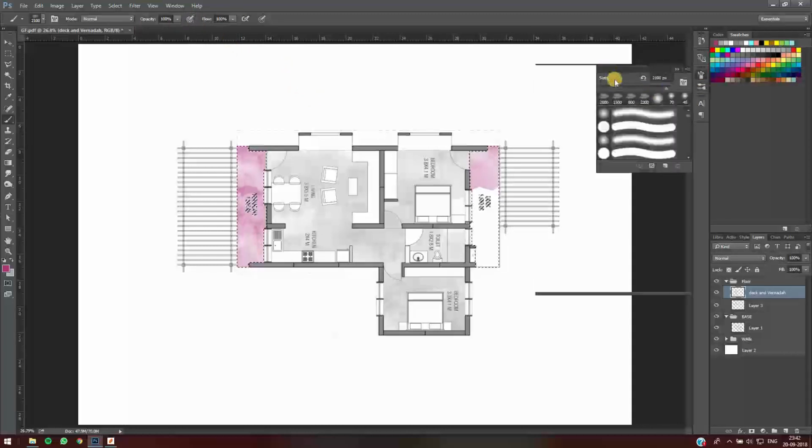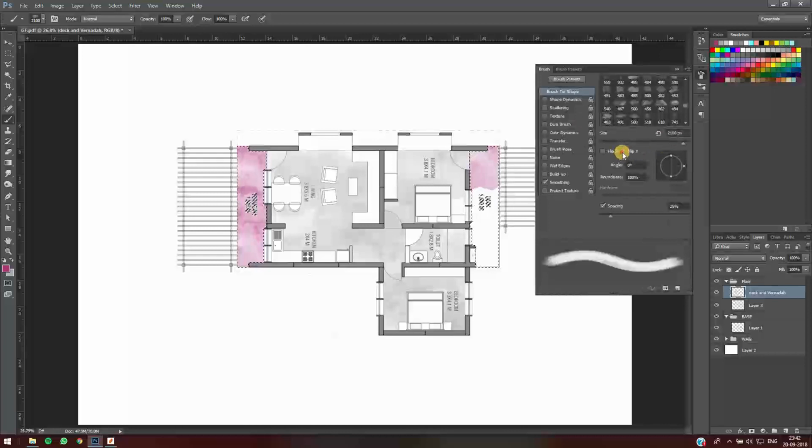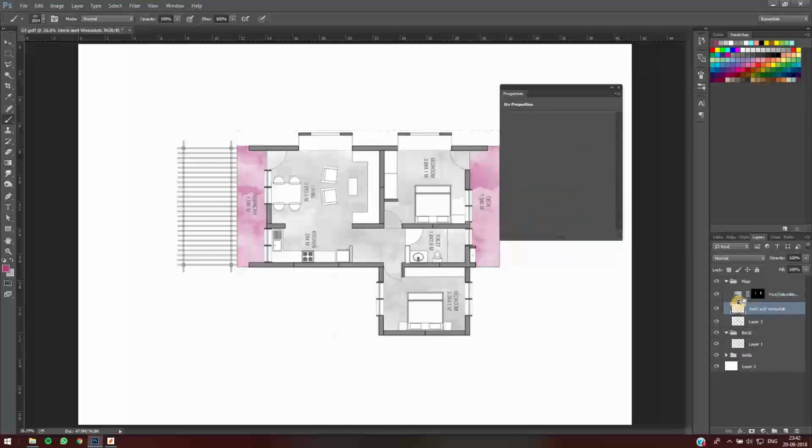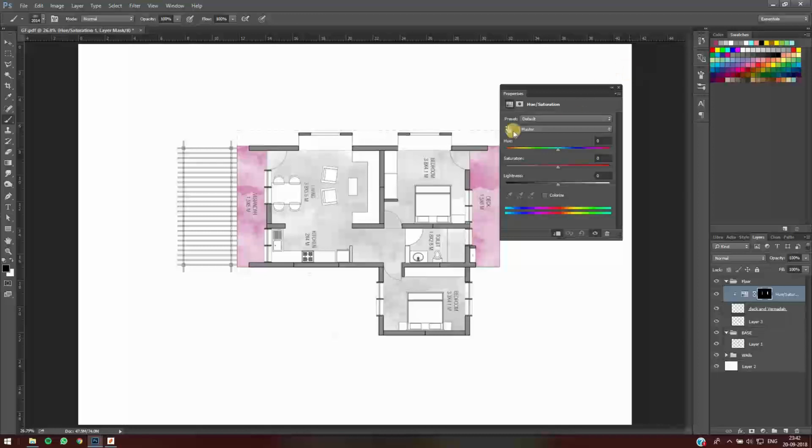I'm going to the brush tool settings and flipping the brush so that we get a little more variety in the brush stroke. Let the brush strokes overlap, it creates a better effect. Now I'm changing the hue saturation, making it less saturated so it goes with the grays. You can play with the color a little bit. Yeah, I think I like it over there.